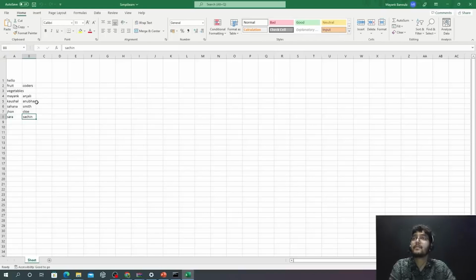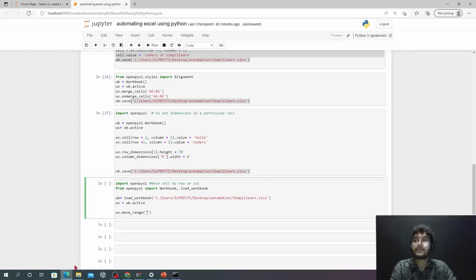It is B5 and A4. So what we can do is write B5, comma, rows equals to 2 and columns equals to 2.